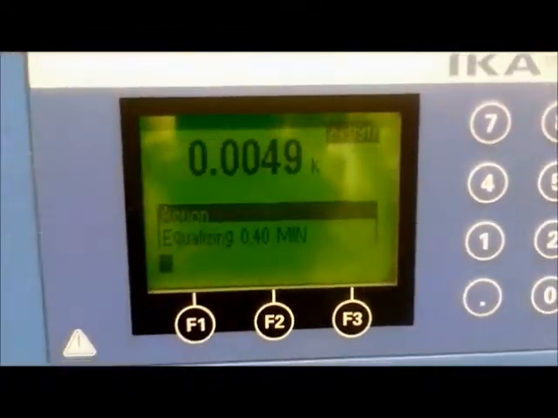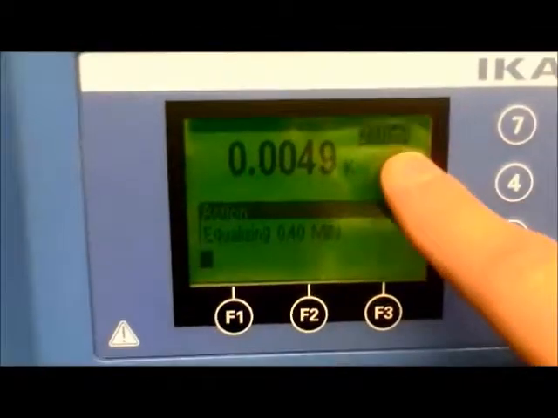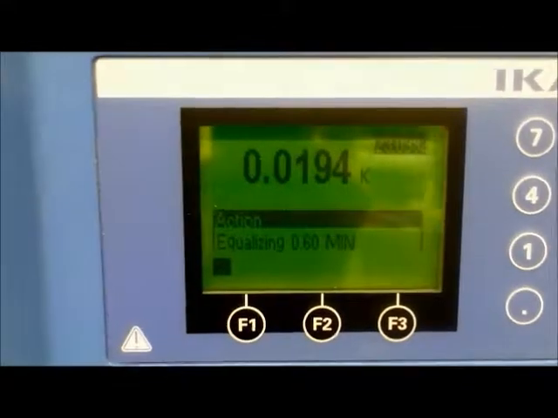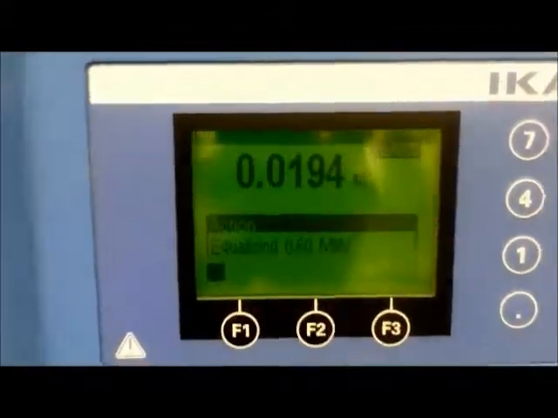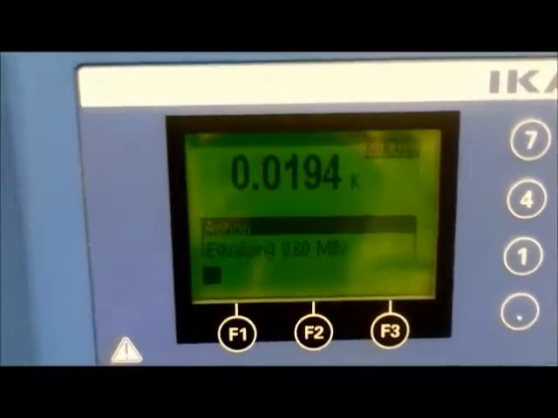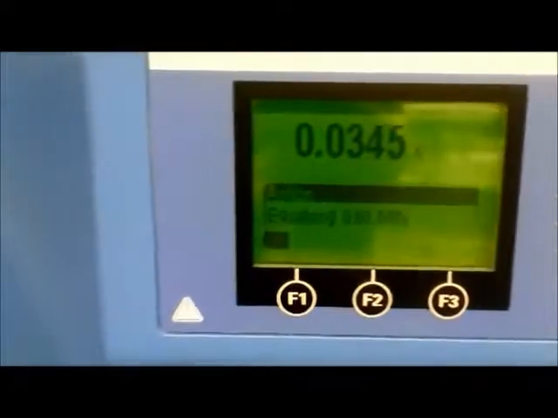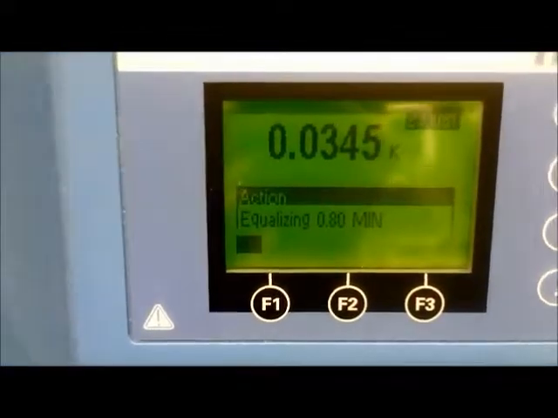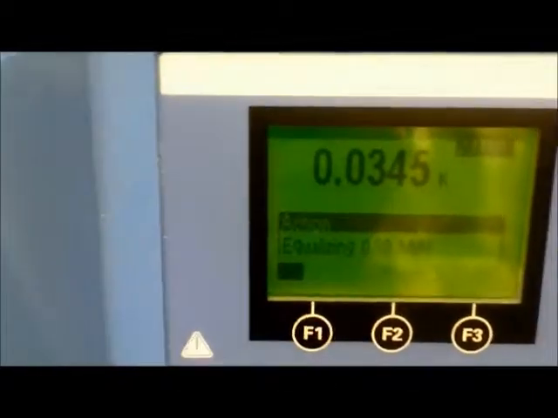What is it doing right now? It's just making sure that our temperature is staying at a fairly constant value. And so it'll equalize for a couple of minutes, and then it will start the test. Okay, and how does it know when to stop measuring? It will set its amount of time, and it will get a value of how high the temperature is changing currently and use that as a standard in its own calculations. I see.